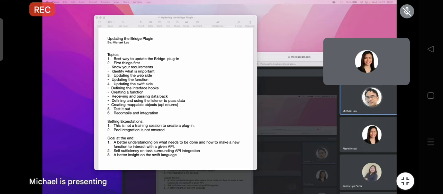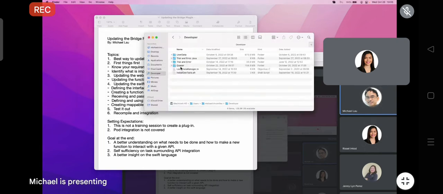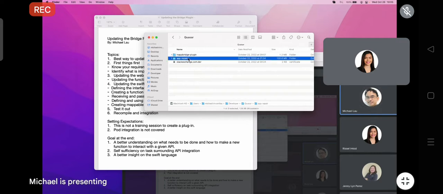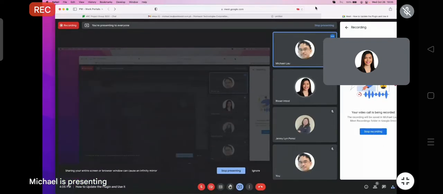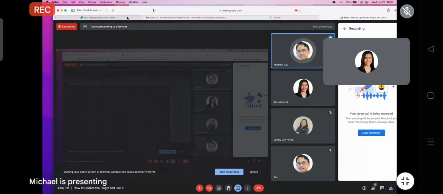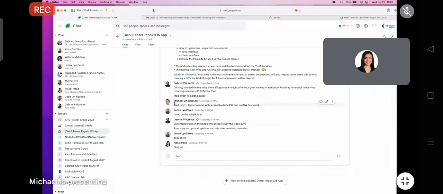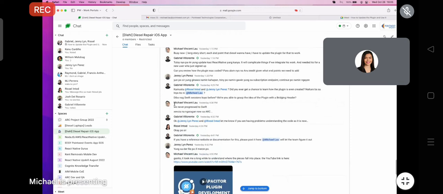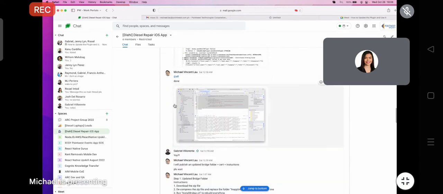Alright? Now, to begin with, I am going to Quasar. Okay, so this is the updated version of our app. Okay? So I need a version of this app that is, okay, so let me just go to our folder. I'm going to download what Jenny or what you guys have shared to me before.